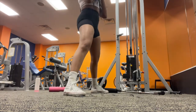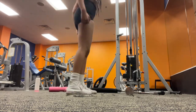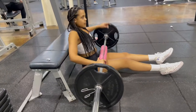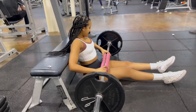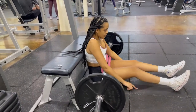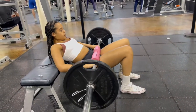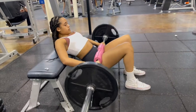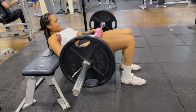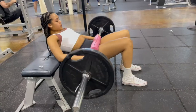I always start off with my compound lifts right after I warm up, but the first exercise I'm going to be doing is the hip thrust — as you guys can see here, I'm just setting it up right now. I start with the hip thrust because I have a really hard time feeling my glutes, so I start with this isolation exercise before I get into my deadlift, which is the compound exercise. As you guys can see here, I'm basically just scooping the weight up while tucking my chin and looking straight forward — just imagining an ice cream scoop scooping up the weight.